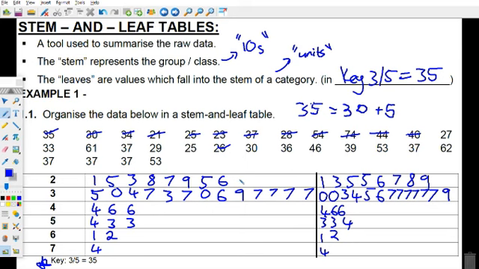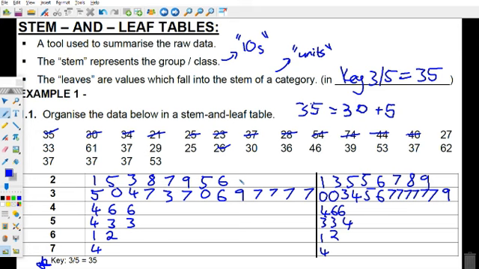So if you look at the first one, 2, you could say 20 plus 21 plus 23 plus 25 plus 25 plus 26 plus 26 plus 27 plus 29, right there. And then you start the next one. 30 plus 30 plus 33 plus 34 plus 35 plus 36, and so on, right there. And then after that, add it all up.